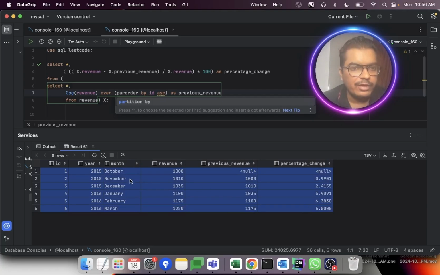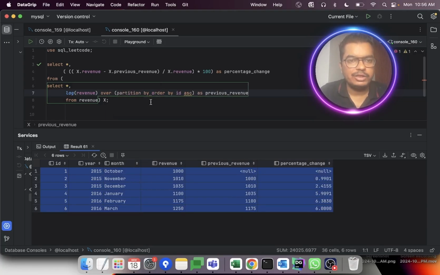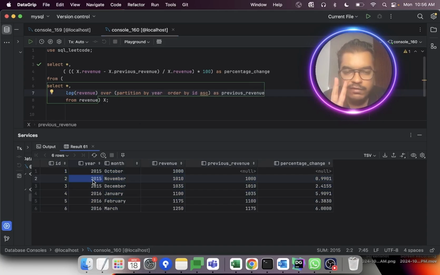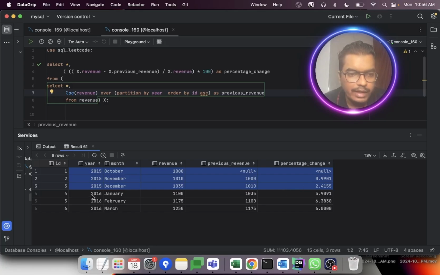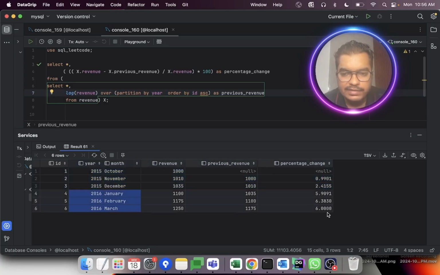Now the size of the window, as soon as I enter this partition by year, I think, year. Now there will be two windows of size 3 each. This will be my first window, and this will be my second window.